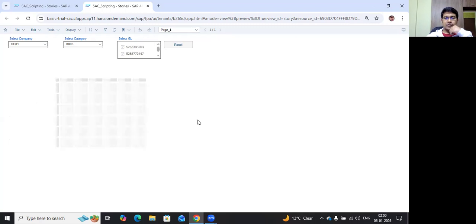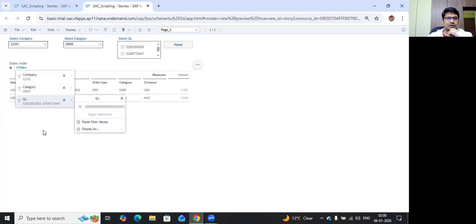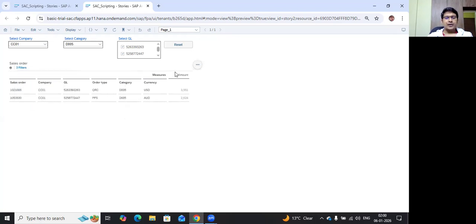The performance issue is coming because I have used other applications here. I'm using Zoom, I'm sharing my screen, and the performance is getting deteriorated. It's not the case always. Now you see the GL accounts have populated here and the list is filtered. If you click on filter, you will see the GLs are also filtered here based on what you have chosen.